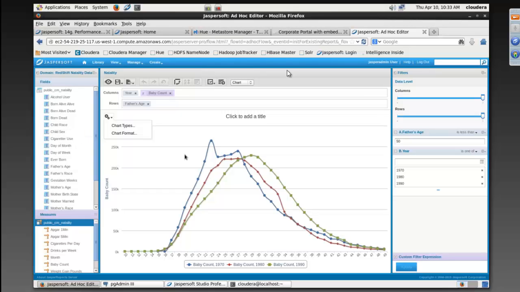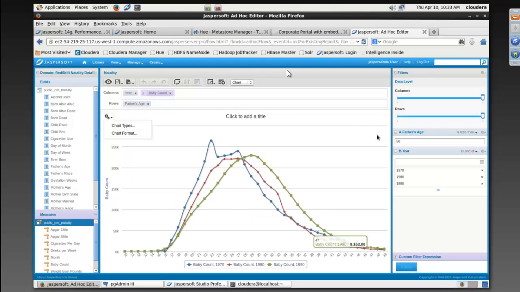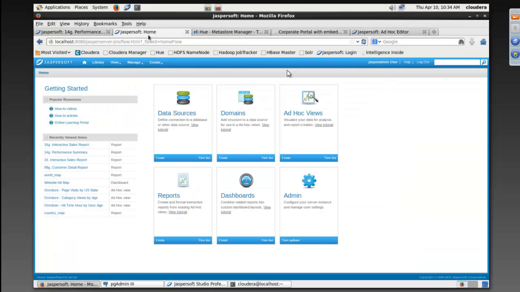Now, all these capabilities can be embedded, which I'll show at the end of the demo, and also can work against Impala. Now I think it's a good time to segue to what Impala means for Jaspersoft. Here at Jaspersoft, our focus is to visualize and allow businesses to find insights within their data, so we set upon ourselves to allow users to interact with their data anywhere, wherever it sits, whether it's relational systems or the new up-and-coming big data technologies.